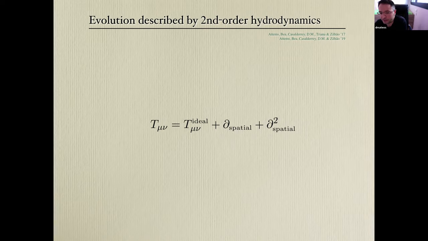The point is that there's an ambiguity in what you mean by hydrodynamics at any order, because at the end of the day, this is an effective theory. And in an effective theory, you can replace some terms by other terms of the same order, which differ only by higher order terms. So you need to understand what physically are the important terms. If you use the usual formulation that is used for second order hydro in evolution codes, you will fail miserably. I have plots about that at the end, because that formulation has some time-like gradients, and what's important in the interface are the spatial gradients. So you need to make sure you include all the spatial gradients.